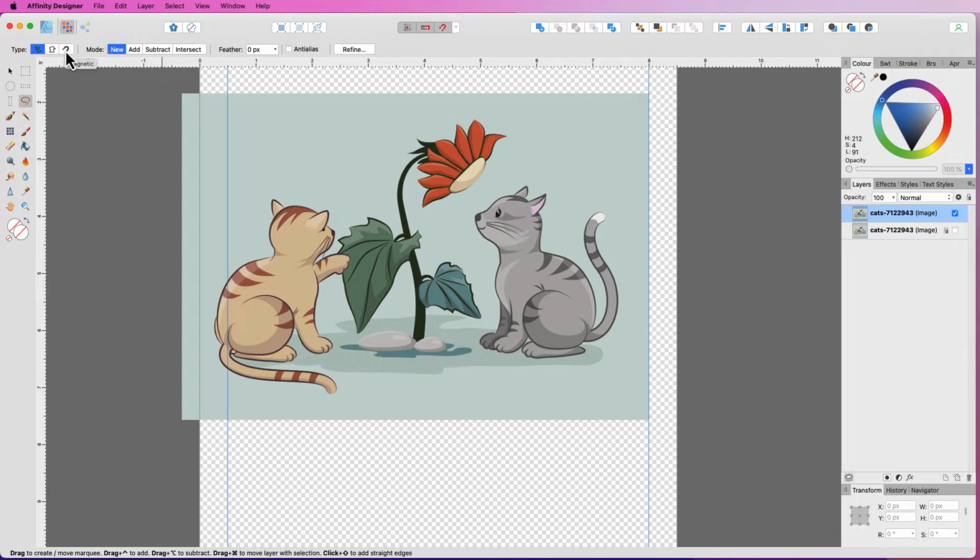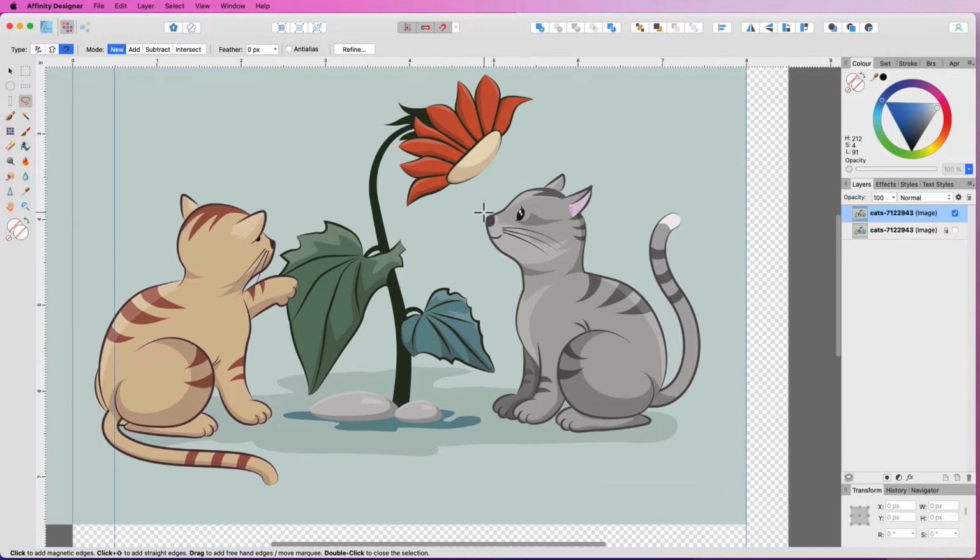I'm going to make sure that I'm on magnetic. I'm fine with new, I'm fine with feathered, everything that's there, I'm fine with. And again, I'm just going to zoom in a bit so I can see what I'm doing. And I click to start, and then I let go of the mouse, and I'm just guiding the lines with my mouse. I'm just drawing right round, and as you can see, it's snapping pretty cool. So I'm not holding any buttons down on my mouse. The only time I did was when I first started that off. So that is this one here.